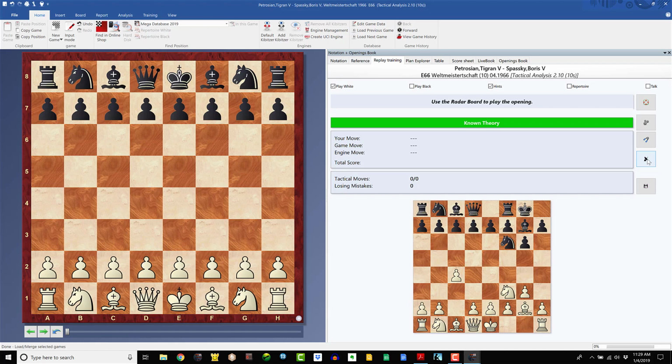And right here, to start off, guys, is a little bit of the quirks that I've noticed. When you first fire up ChessBase and come over here to the replay training, you'll notice that when I started it, it only had the first moves for white and black here on the radar board. Then once I turned off the radar board and turned it back on, it went to 6 plies ahead. So I'll show you a quick example again.